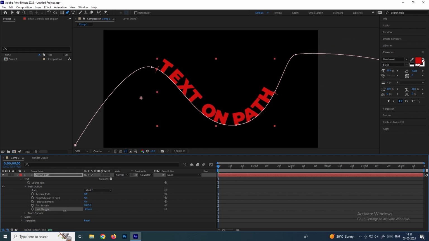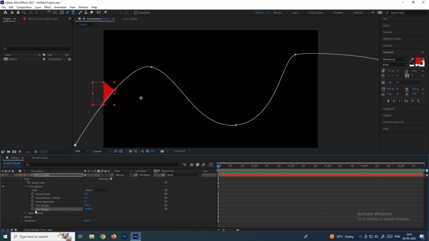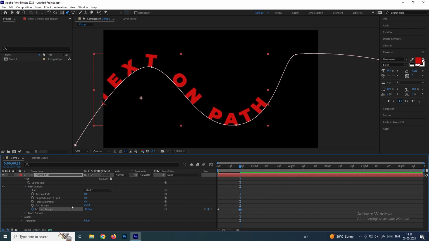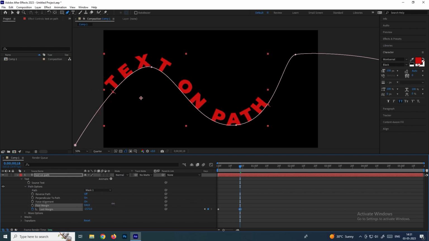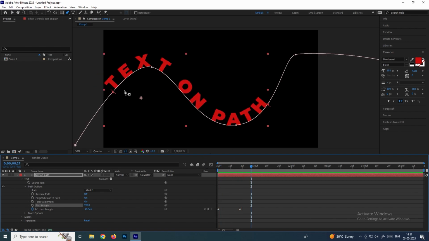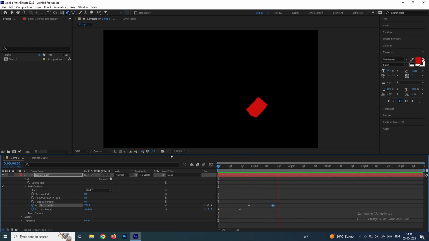So in this way, we can make a different animation. For example, if I place the text here and use this last margin, you can make an animation for the last margin. You can turn this on, and after some frames I will spread these letters and place the text properly this way. So now it is making an animation in this way. Also after that, if you want to close it, we can use this first margin and use this animation here in this way. So in this way, we can make this kind of animation by using this path here.